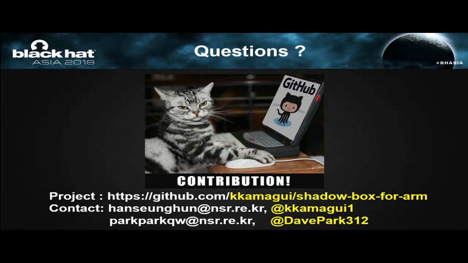All right. This is the last page of our presentation. Thank you for your precious time, and these are our email addresses and project link. Please search our project Shadowbox for ARM at GitHub, and please search our Shadowbox for x86 at GitHub also. Our project Shadowbox is open source, so we always welcome your contributions, such as bug reports, code contributions, and so on. If you have any idea about the Shadowbox, feel free to email us.